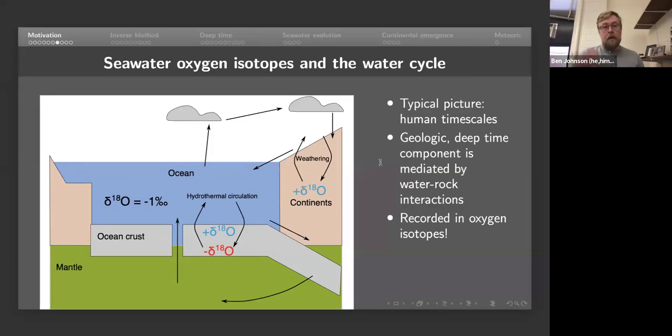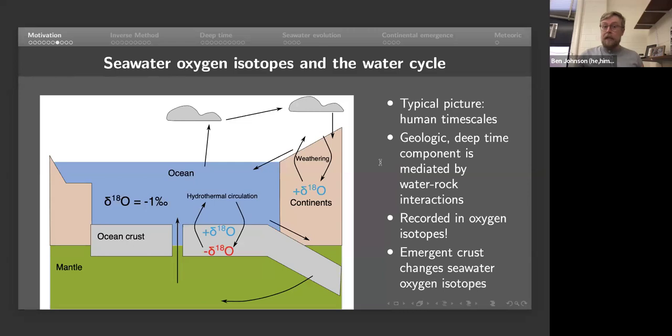And so today on Earth, the combination of these two fluxes, these two water-rock reactions, buffer the oceans, if they're ice-free, to a value of about -1 per mil. And the key thing I want to point out here is that emergent continental crust will change this buffering value of seawater. If crust is above sea level, then low temperature weathering can happen, and you can have that sink for oxygen-18 in the continental crust.